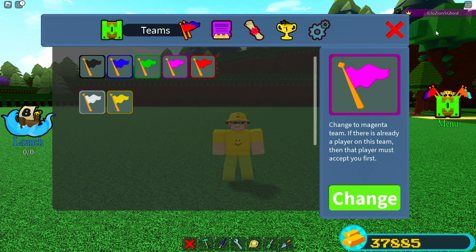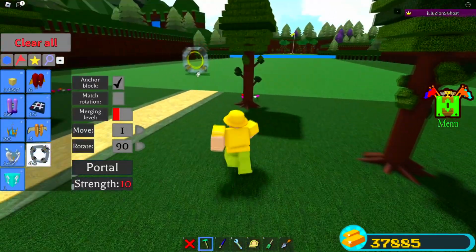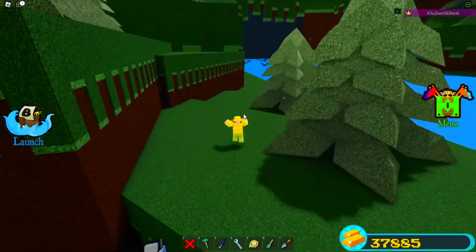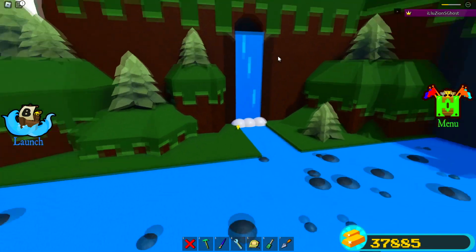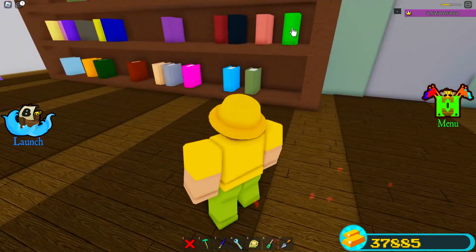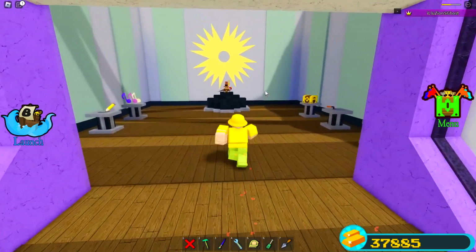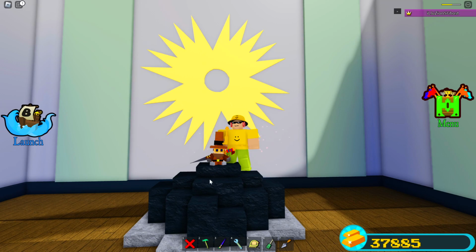So, actually, we are starting with 1, though, because 1 is the absolute easiest to get, if I'm being completely honest. All you need to do is head over here to Magenta team. You don't actually have to be on Magenta team, it's just a lot faster if you are. Then head over to this waterfall right here. Again, I'm sorry, most people already know this, but it says it all in the title. Walk through this waterfall and click on this book, this book, this book, this book, and then this book, not in any particular order. Then you walk up right here, and this is the very first plushie, plushie 1, otherwise known as the Chill Thrill plushie.